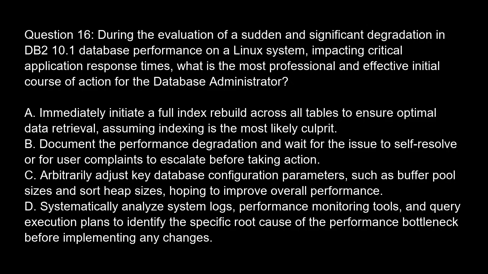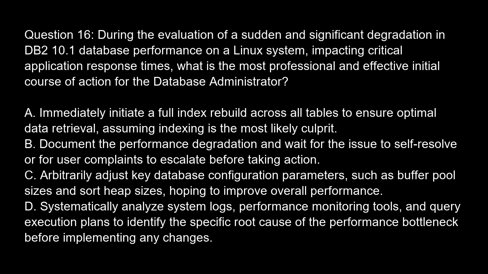Question 16. During the evaluation of a sudden and significant degradation in DB2 10.1 database performance on a Linux system, impacting critical application response times, what is the most professional and effective initial course of action for the database administrator? Option A. Immediately initiate a full index rebuild across all tables to ensure optimal data retrieval, assuming indexing is the most likely culprit.